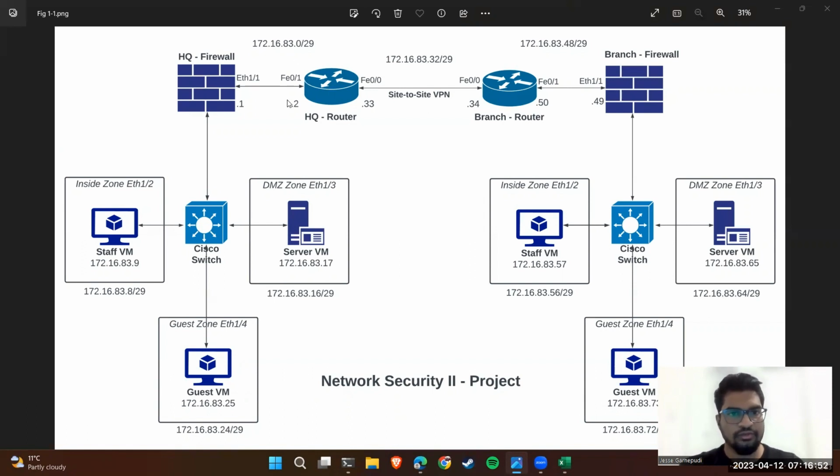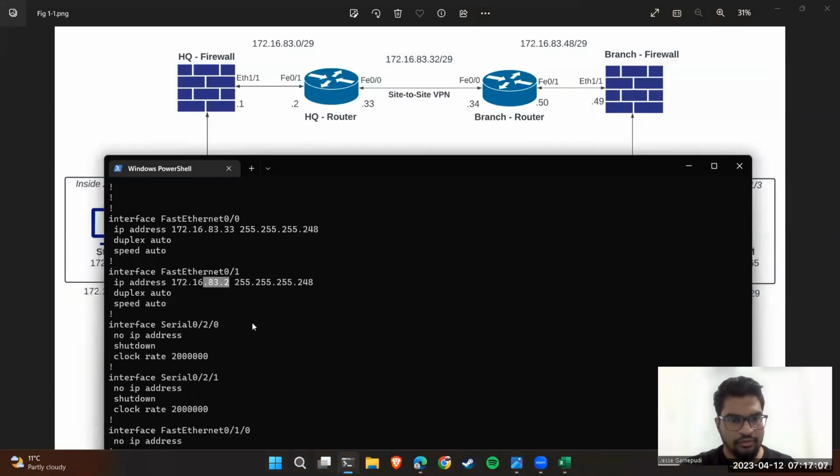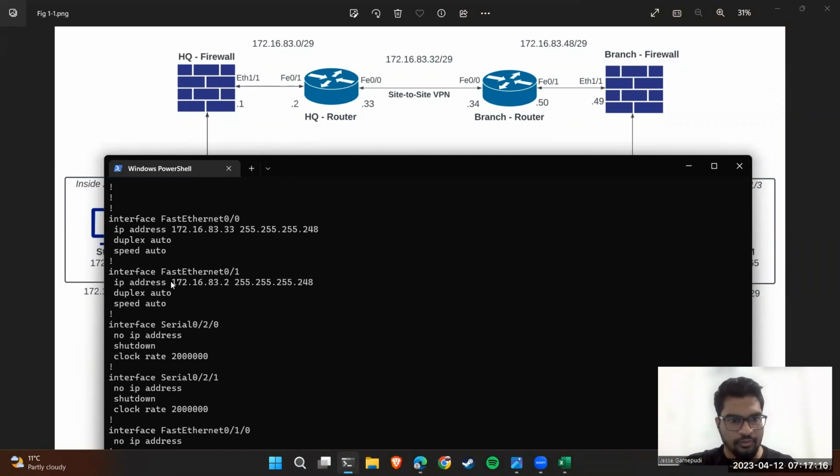When it comes to the other side, we have 83.0 for the firewall and Ethernet, which is on FastEthernet 0/1, and it's on dot 2. So the router has dot 2, and the internet which we configured previously is dot 1. So in all, it's 172.16.83.1 over at the firewall, and 83.2 on the router side.